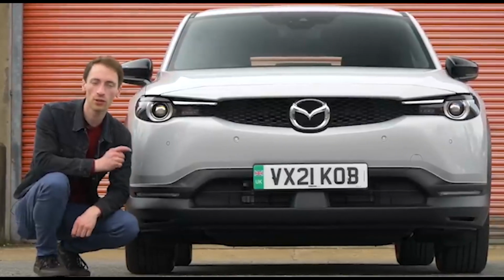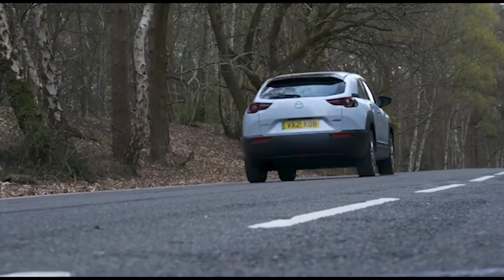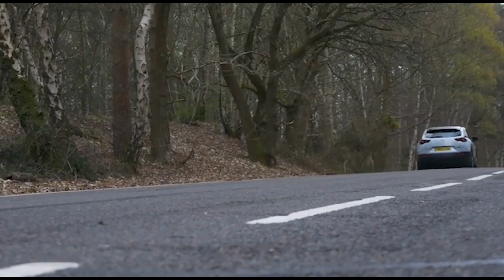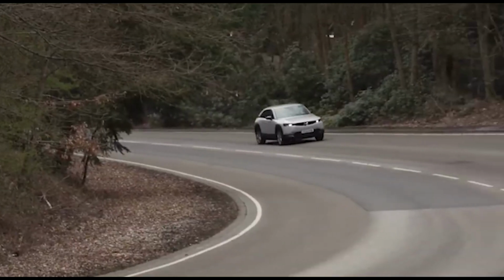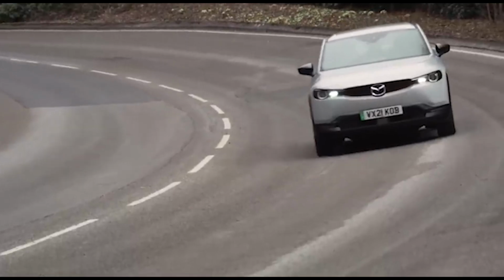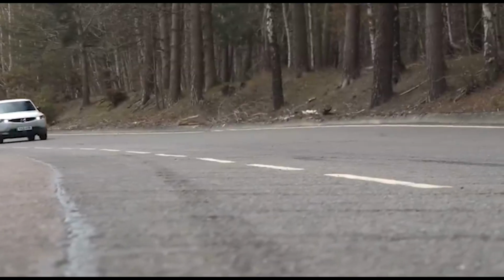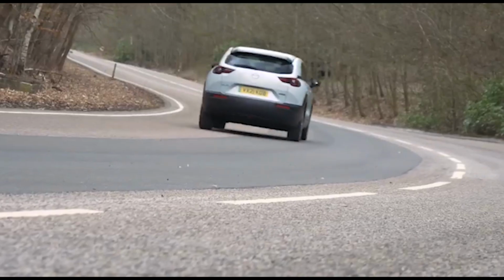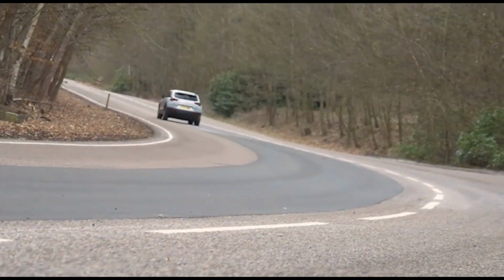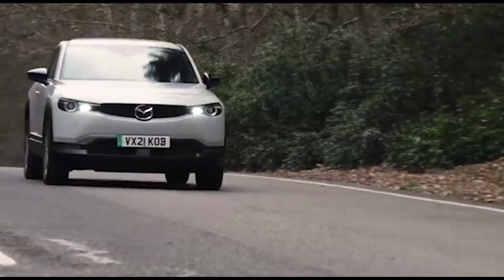The powertrain, which consists of a single 143 horsepower electric motor and a 35.5 kilowatt-hours pack, is the biggest problem. According to the EPA, the latter only offers a range of 100 miles, while the former has a sluggish 9-second 0-60 miles per hour acceleration time. The MX-30 had a range of 114 miles during our EV loop, but that was not enough to prevent it from becoming the EV with the lowest range available. Crossing our fingers for big EV2 advancements from Mazda.